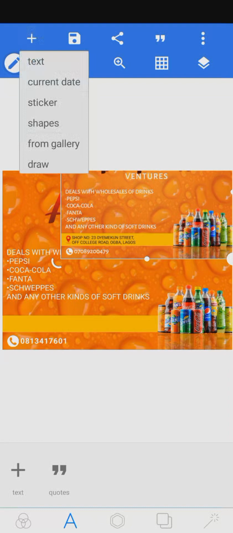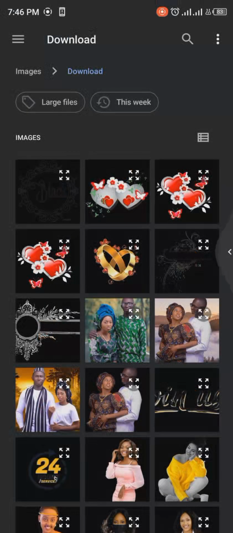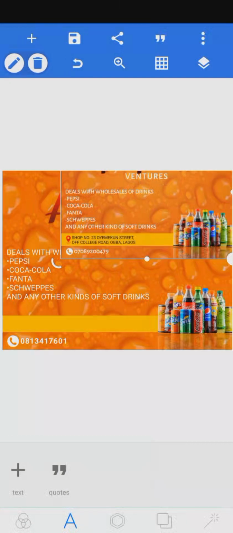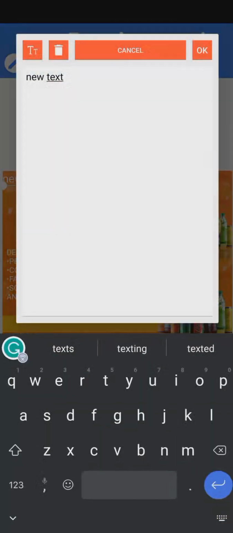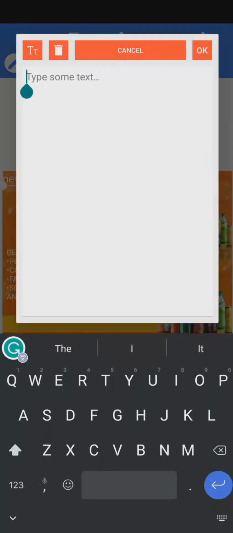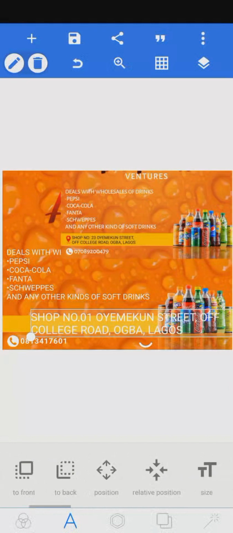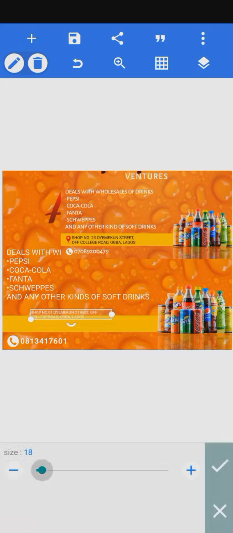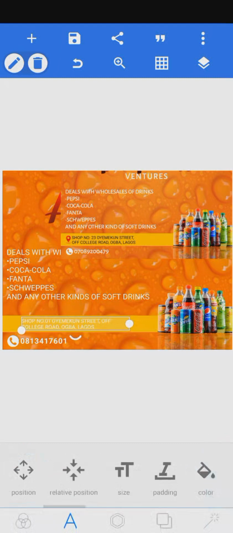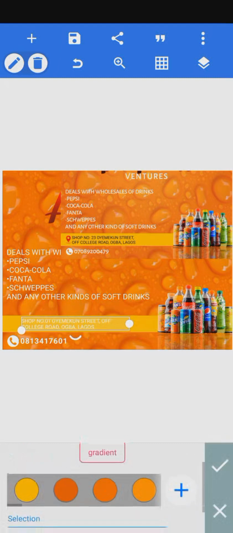So then the next thing is to type all these address of a shop number and all that. So type it up. I've already typed it already, so I'll just paste it. Okay, so we do the size, also make it let's see, 25. Change the color to black.